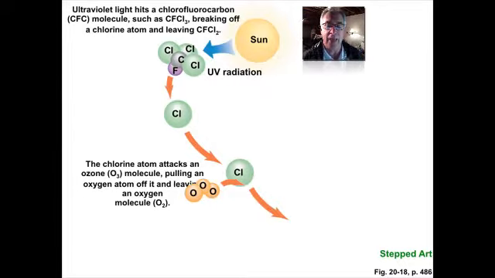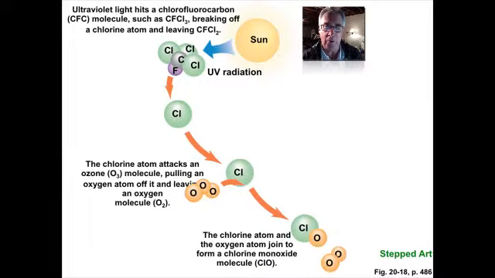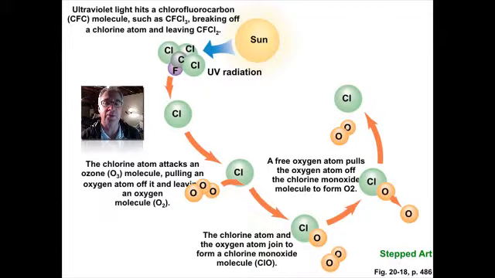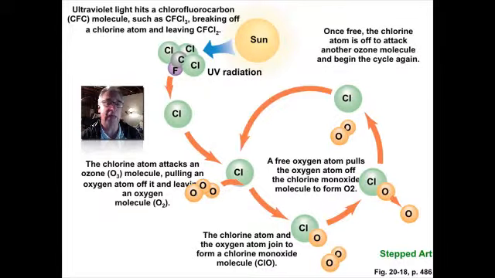And when it does that, we basically have chlorine monoxide. So the chlorine monoxide molecule, or ClO, will also start coming in contact with O2s, and there's always a spare oxygen floating around, so that lonely oxygen that's with the chlorine is going to be attracted to that other oxygen to form O2, which frees the chlorine to start the process all over again, so it's able to attack ozone again.